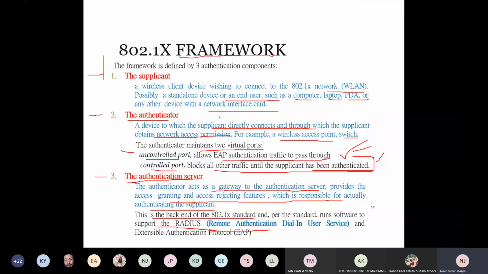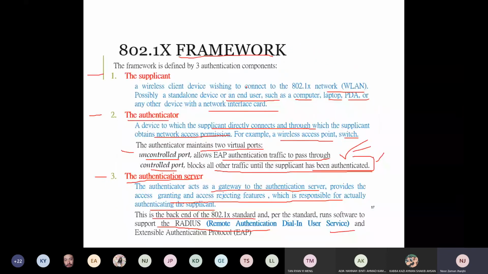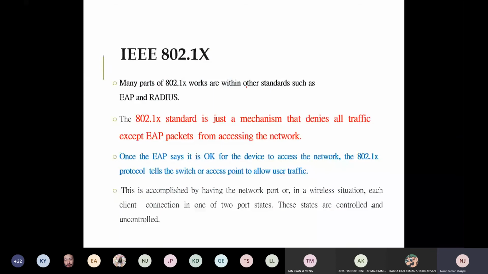Now this RADIUS actually stands for Remote Authentication Dial-In. So from this figure you can understand where we are using remote. Can we use RADIUS only, without EAP or 802.1X, or not? Keep this in mind, and you will get the answer in the next class as well. Okay, so now we are just going ahead.